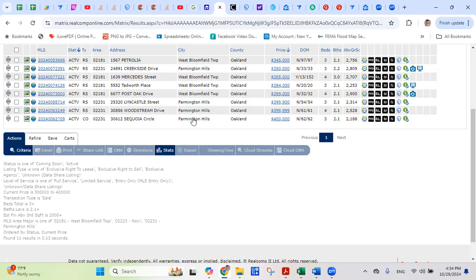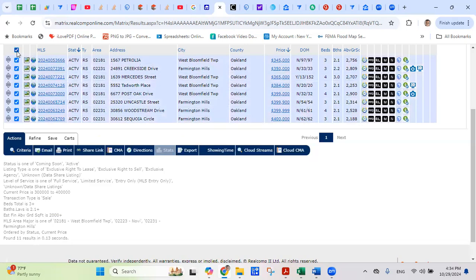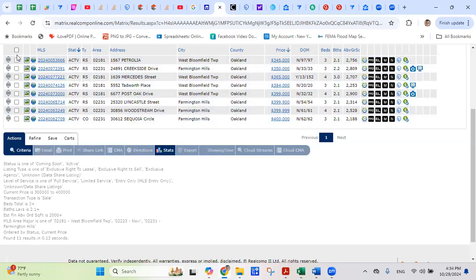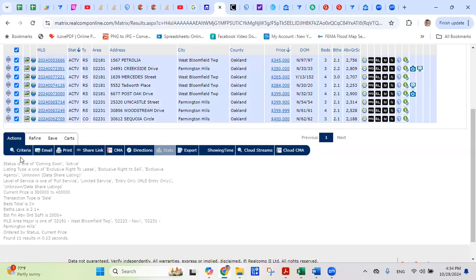There is none in Novi, meaning there is no house available in this price range in Novi. This is it. If you want to send it to your buyer, you select here, or select all, or you can select a few.